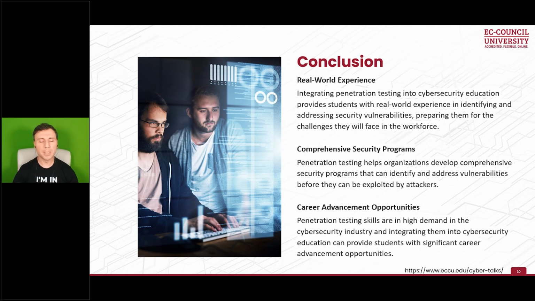Even if you don't want to be a pen tester, let's say you would like to be on the other side. You would like to protect systems. But first of all, when we learn pen test, we really do some hands-on stuff, which is always important. And even if you want to be a defender, like security analyst or engineer, you should know how things work on the other side. So having this kind of experience is worth it for anyone who wants to work in cybersecurity, at least some practical cybersecurity.